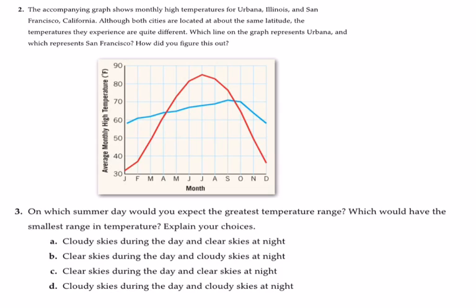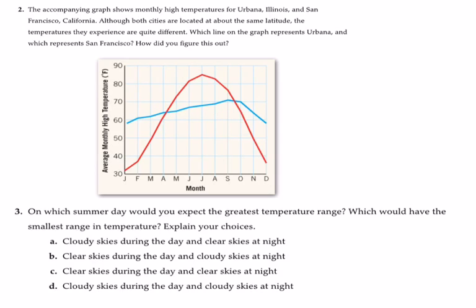So this first one, it says the graph shows monthly temperatures of a couple of locations, similar latitudes, but you can see from the climatogram that they're different. Which line represents Urbana? And now that needs a complete sentence, because you need to say how you figured it out. So one line is San Francisco, which would be maritime, and then one line is continental. So I think you guys can do that.